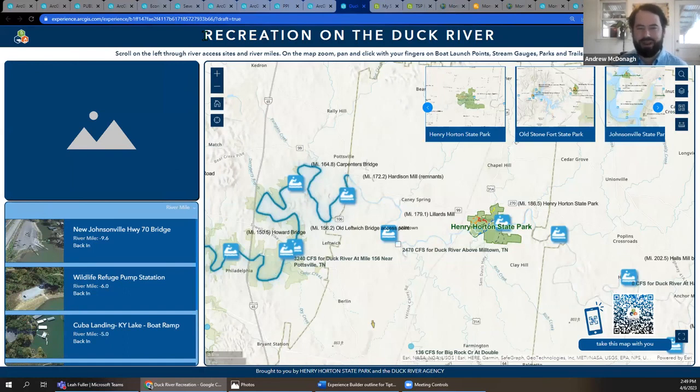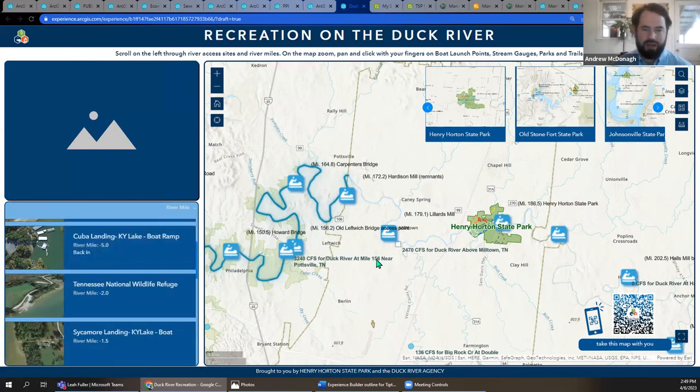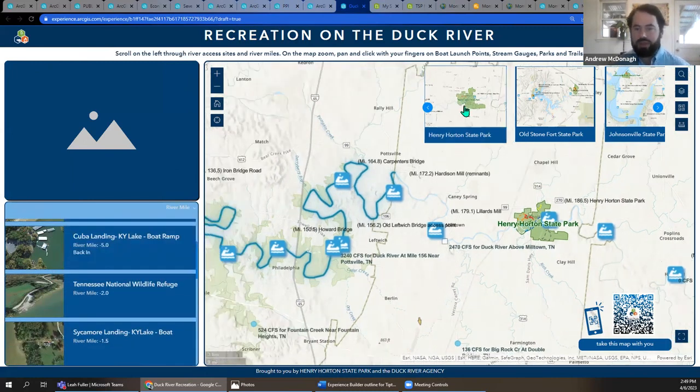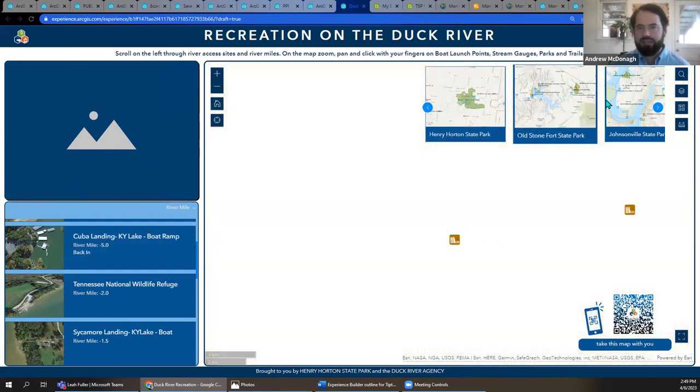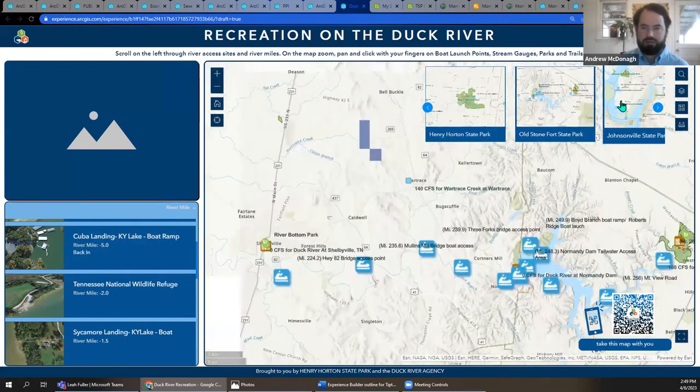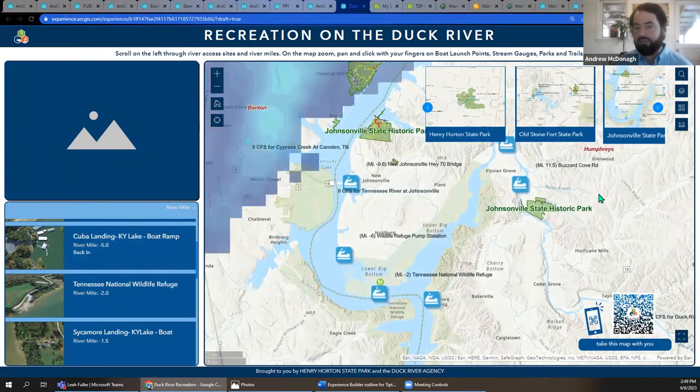Maybe you're doing a kids program like this one. This is at the visitor center, and if they open this up, it's a recreation viewer to figure out where you can go kayaking on the Duck River. What we did here is I made a bunch of, we have a map. On that map, we did bookmarks. So unlike Leah's where it's on the side, I made these different bookmarks that are different state parks along the Duck River. And you can set how far zoomed in and out these are, just like Leah did on the Cumberland Trail.